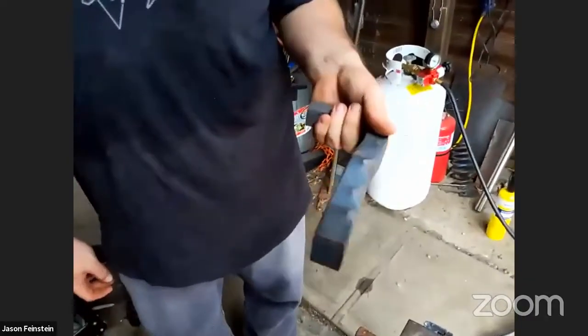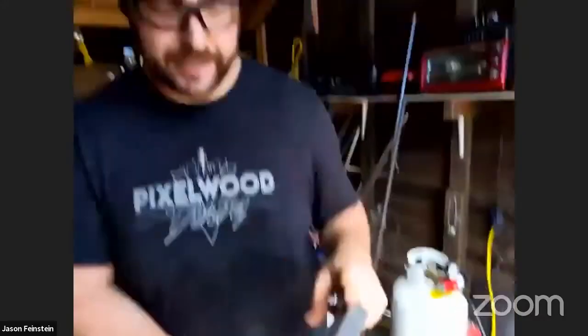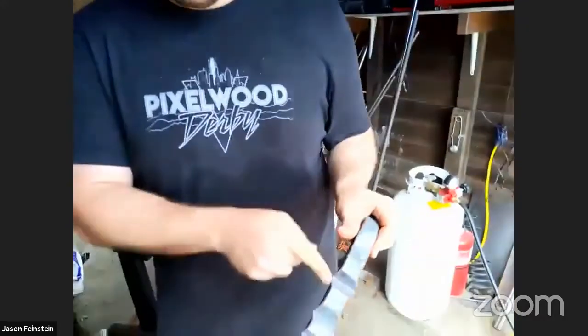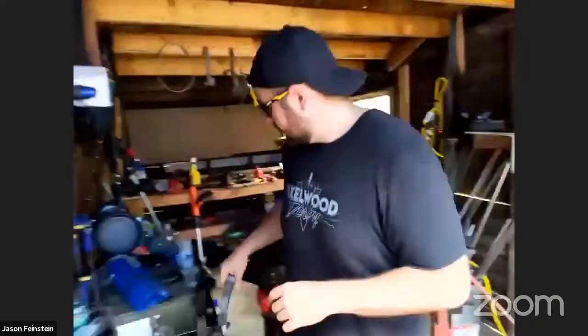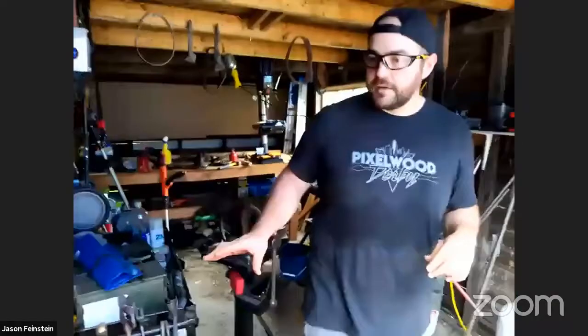This is called a... if it was a good one, it would be called a swage. This is a really bad example. I just needed something real quick. I took a piece of material to put the indentations in. The tongs, I'm not sure how many are there.